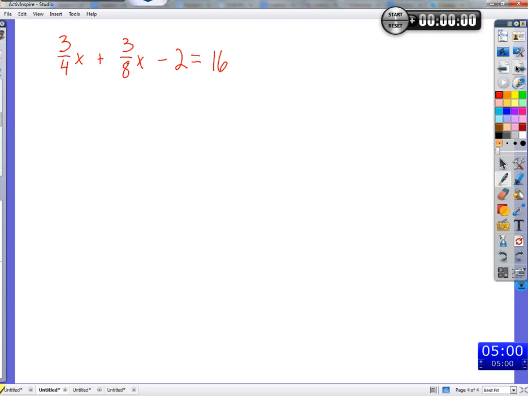But right now at this step, we don't even have the x terms by themselves on one side. Even if we put them together, they won't be the only things on that side, right? We have this minus 2. So that's one way of looking at it. You don't have to look at it that way, but that's how I'm looking at it. The x terms are not alone. They've got this minus 2. So how do we negate that minus 2?